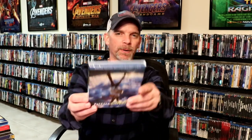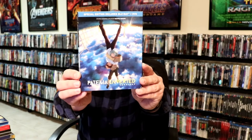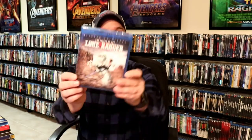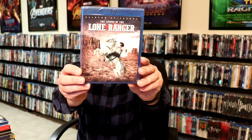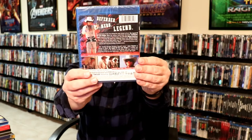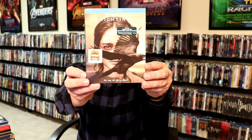And of course My Bloody Valentine Collector's Edition. And then I picked up — I think it's pronounced Patima Inverted — this is a GKids edition that I picked up. And then I got The Legend of the Lone Ranger. I really like the Westerns and really like Lone Ranger, so I had to get this one. And I got The Nightingale. So those are my Shout Factory releases.